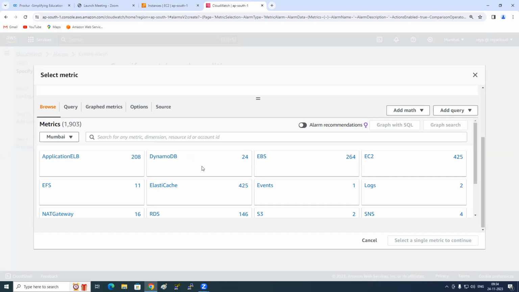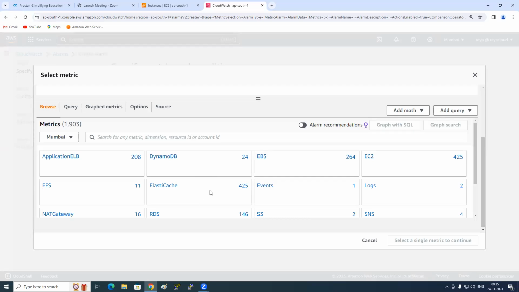I told you: what is the bucket, the container of objects? But here in CloudWatch, I told you one holder. What is it called? Namespace. You remember? Namespace is a collection or group of metrics. These are all the namespaces that are available.